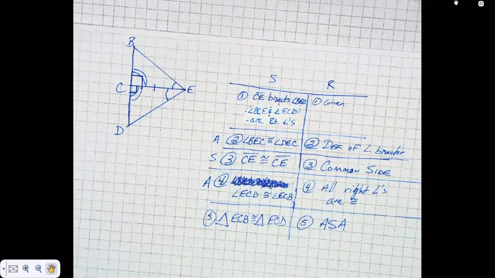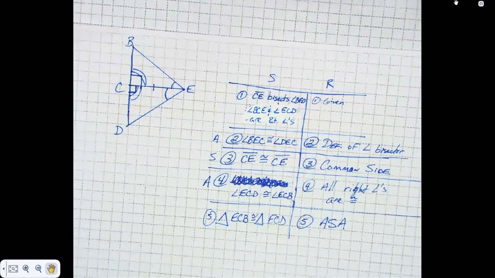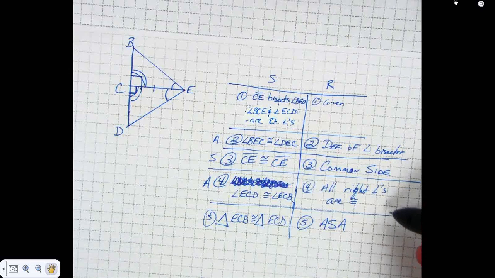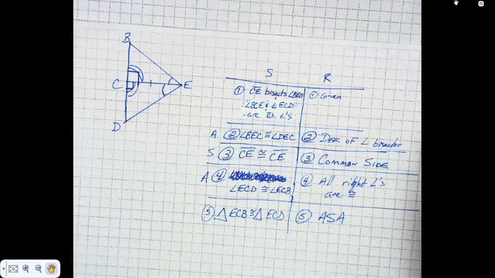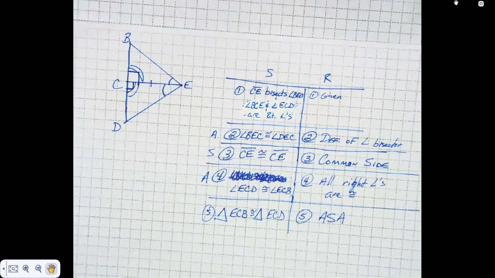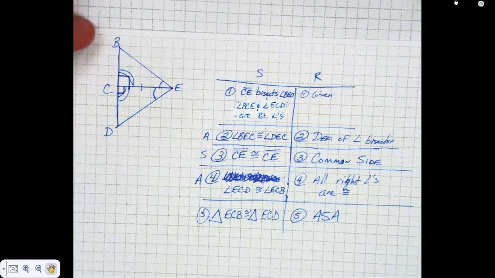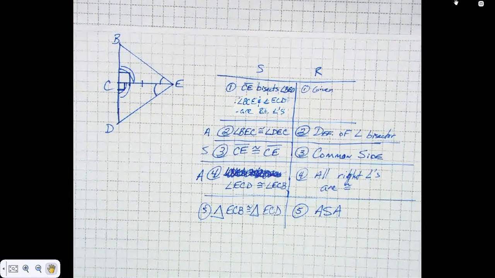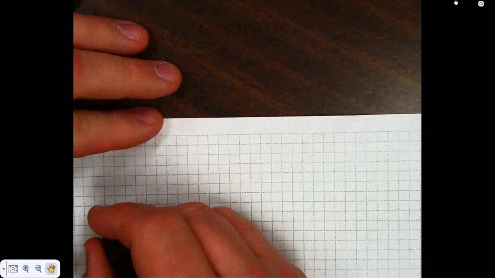So basically, step 2 and step 4 are almost the same thing. It's just that step 2 is congruent because of a bisector, and these are congruent because they're both right angles, and all right angles are congruent. It's just why are they congruent? Yeah. And once you've established that, you've given a reason why you can say that's true. You've said those three things are true, now you can say they're congruent. Okay. You said that's number 6.